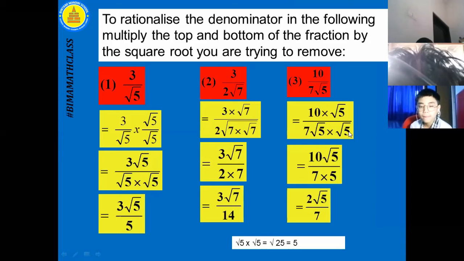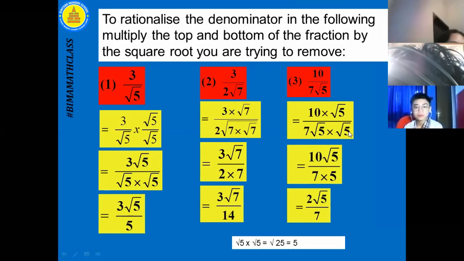Yes. Really? No. You agree with that, right? Nah, now we have 10 over 35, okay? Oh yes. Simplify 10 and 35 again, like an ordinary fraction. Divide both by 5, right? So, 10 divided by 5, you get 2 here. 35 divided by 5, you get 7. So, that is the simplest form.